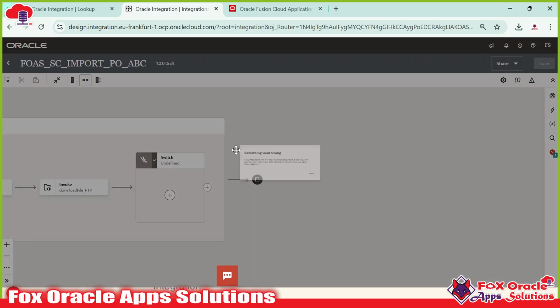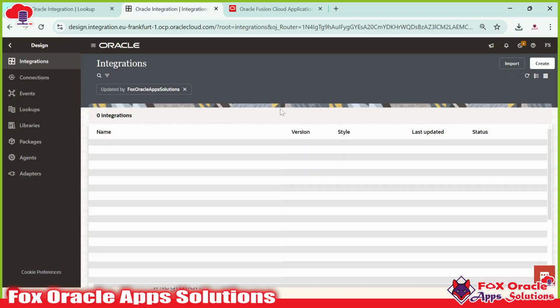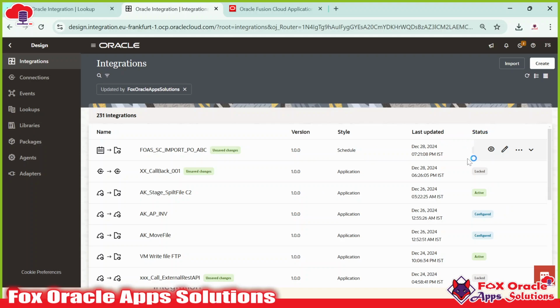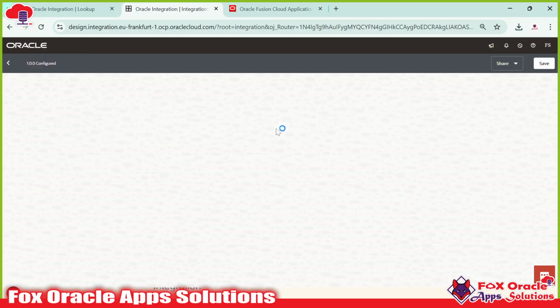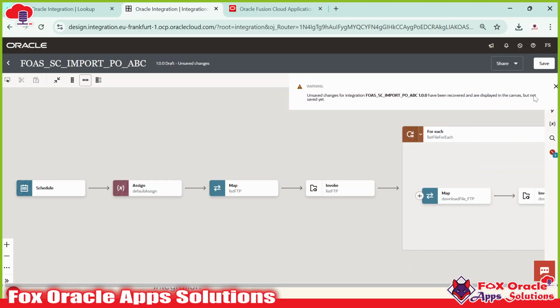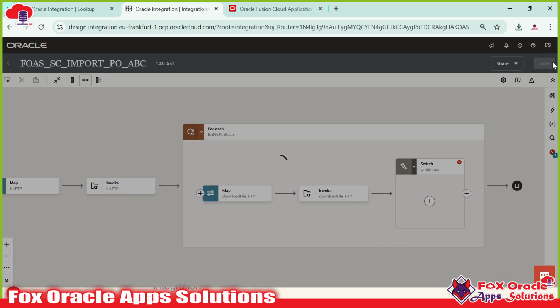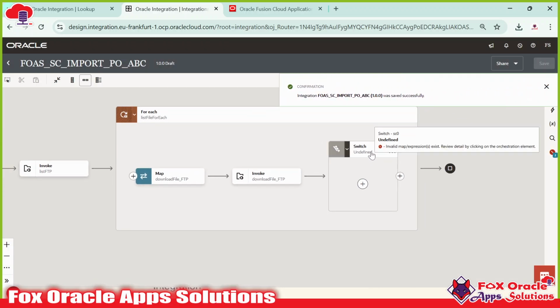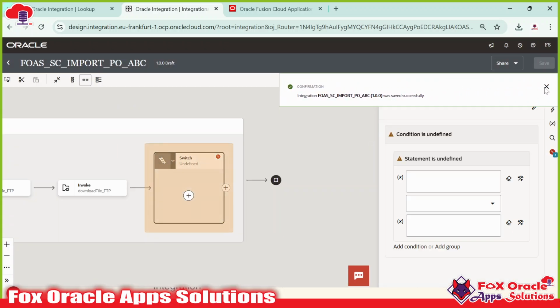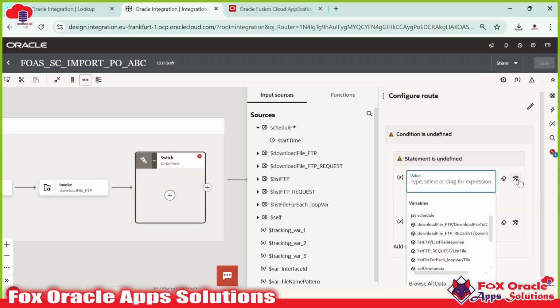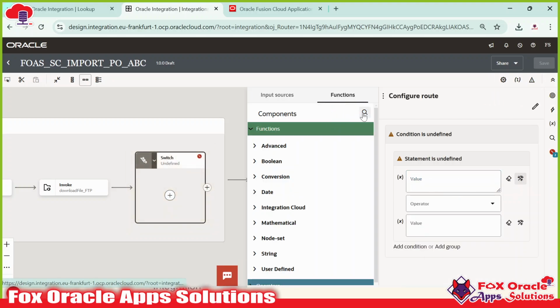Click outside here. Oh, that integration got refreshed. So let me edit again. Let me save this again so that I don't lose anything. Edit the condition. So here let me add the same condition again. We have the function name contains.